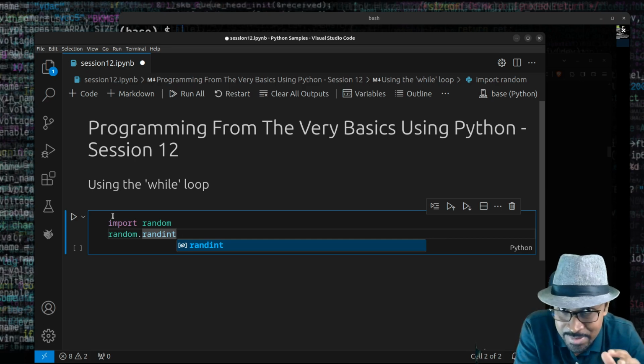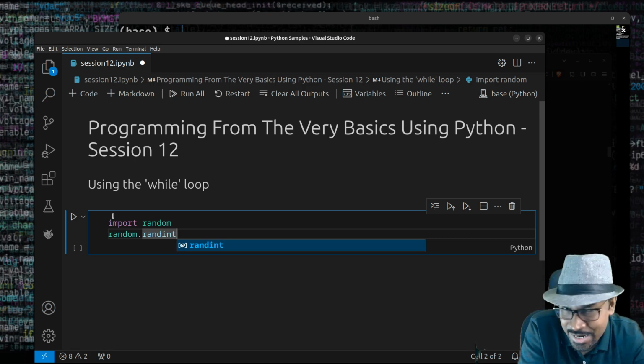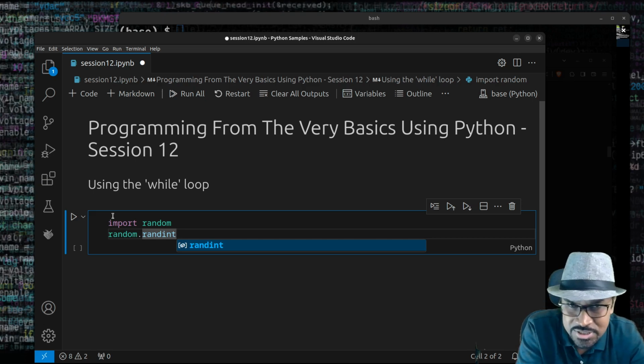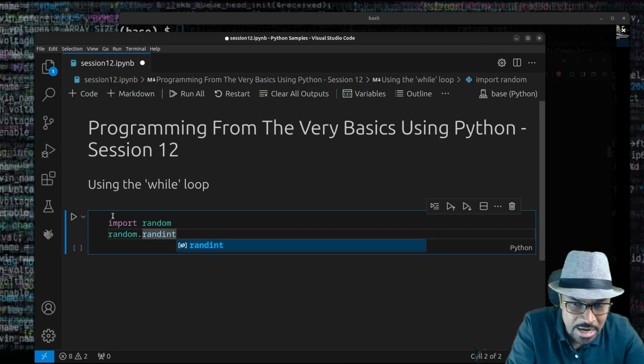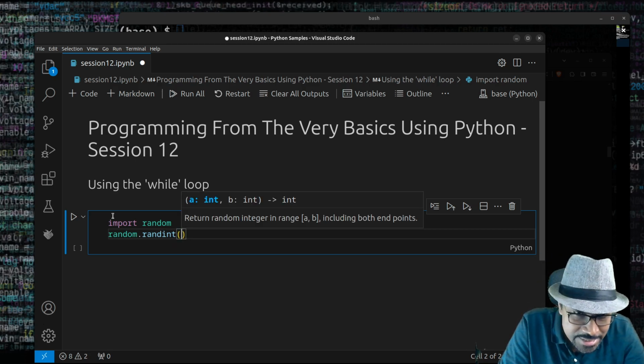Somebody might call these methods, but in Python, I can say methods are also just attributes, just that they are callable attributes. You can call them like a function. That's what it is, right? Functions are callable attributes of a module, right? So I can just use random.randint, which takes 2 arguments.